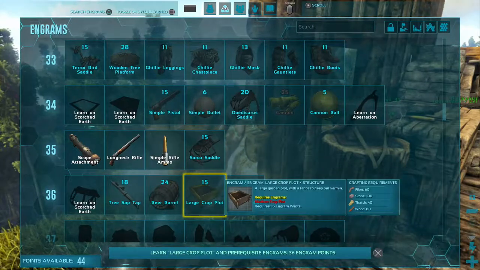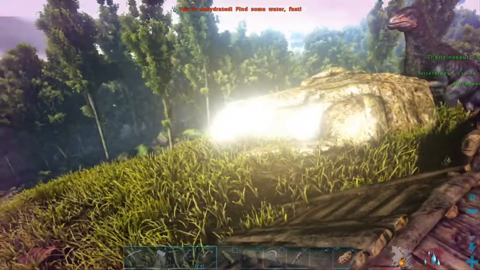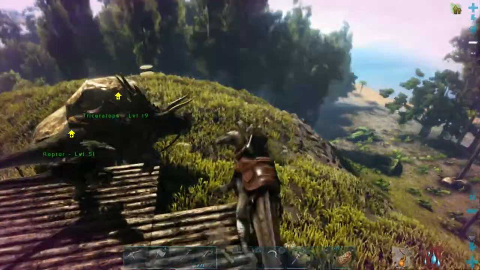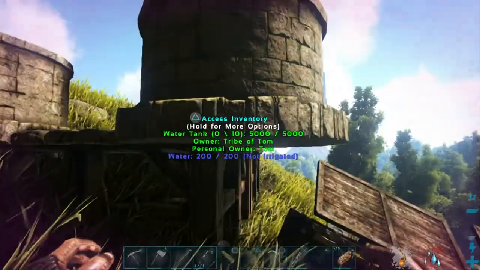And then we can start working on the large crop plots, because then we can build a greenhouse, because Ankylos are really good at getting metal for the rifle and stuff like that. And then flint, for the spark powder to make the gunpowder and stuff like that. And then the crystal that we're going to need for the thing.